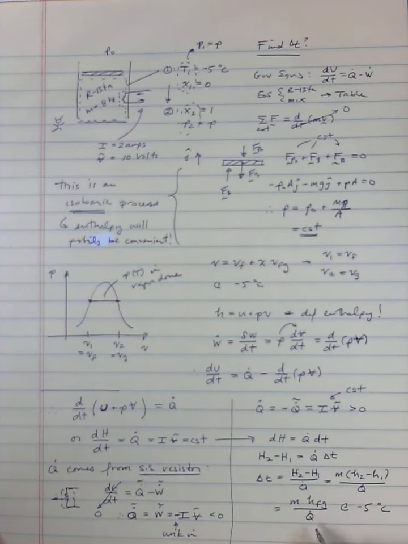And so the last thing you'd have to worry about here is that you'd want to make sure that you took volt times amps and you convert that volt amperage into kilowatts, because what you're going to look up in the text, HFG here, is going to be in kilojoules per kilogram. I'm sorry, in kilojoules per kilogram, not per Kelvin. So that's how you do this problem.